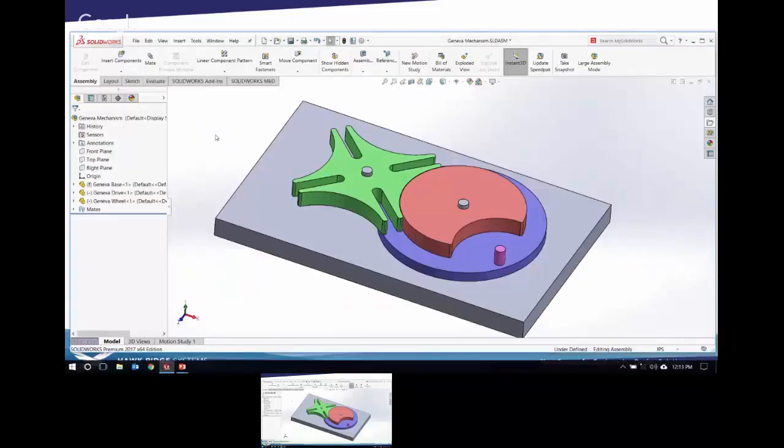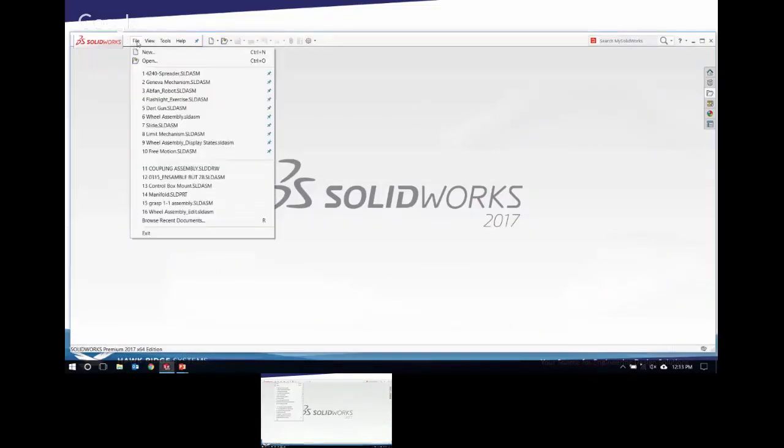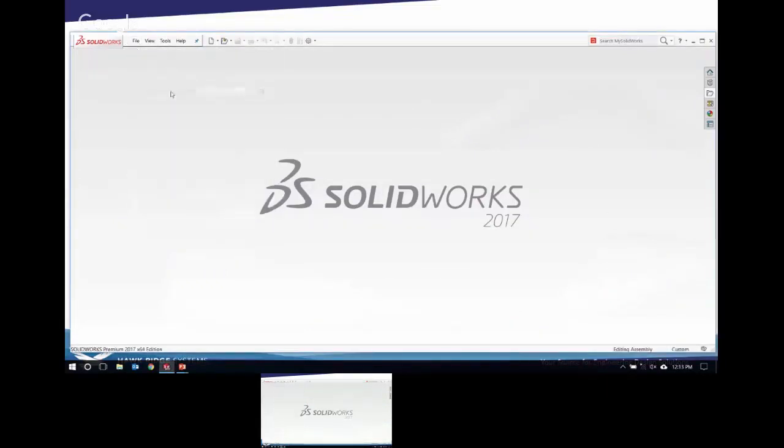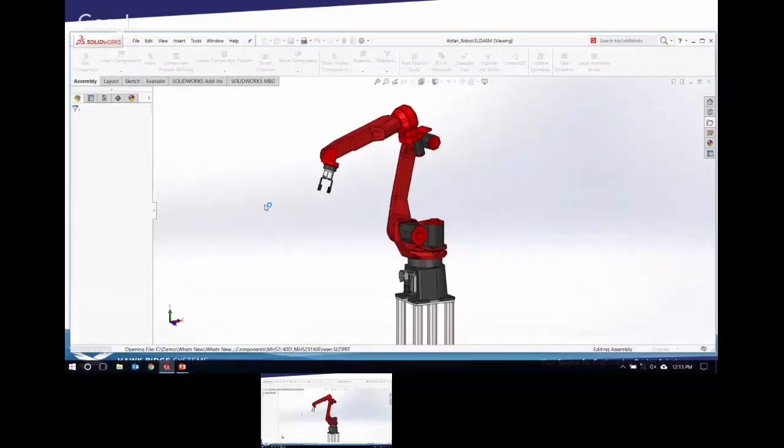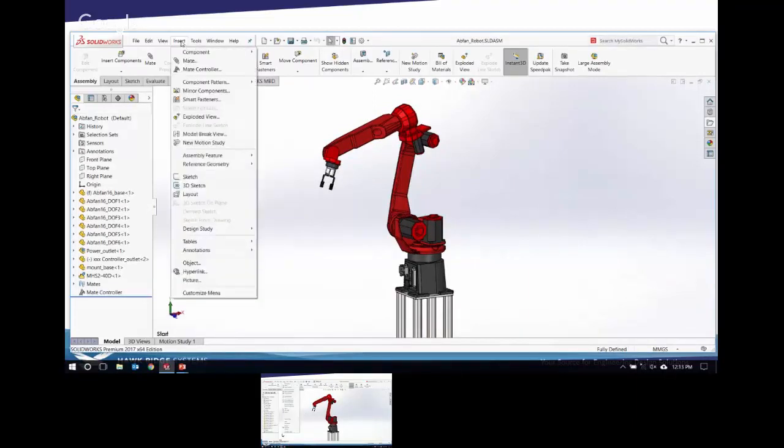So let me jump back over to SolidWorks here and open up another example. I have this robotic arm assembly. To create a mate controller feature, you can go to the Insert drop-down menu and go to Mate Controller.